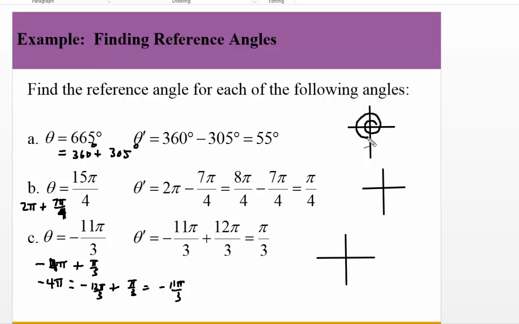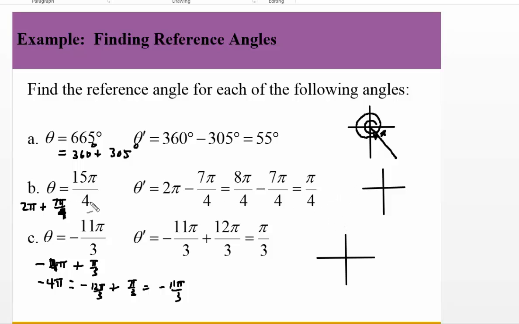I'm going to have to add another, let's say 35 degrees, and I'm going to go ahead and draw this angle here to get that 665 degree angle here. Okay. Now, to get theta prime here, notice what they said. They just took the 360 on the second pass and subtracted the 305 to get 55. So that is how you can keep doing it. So you can wrap these around if necessary.